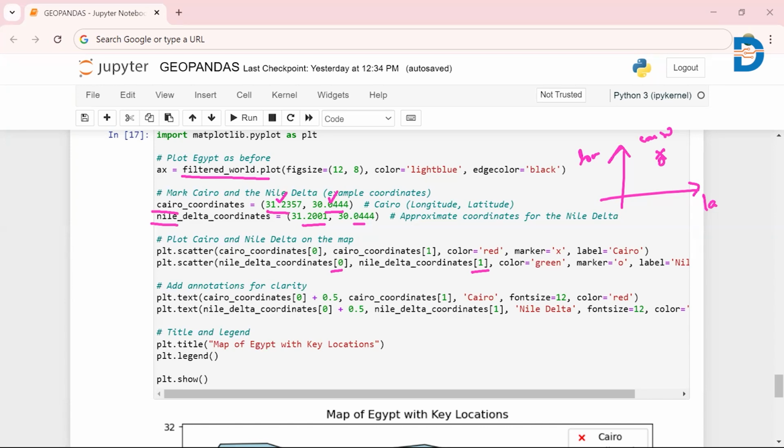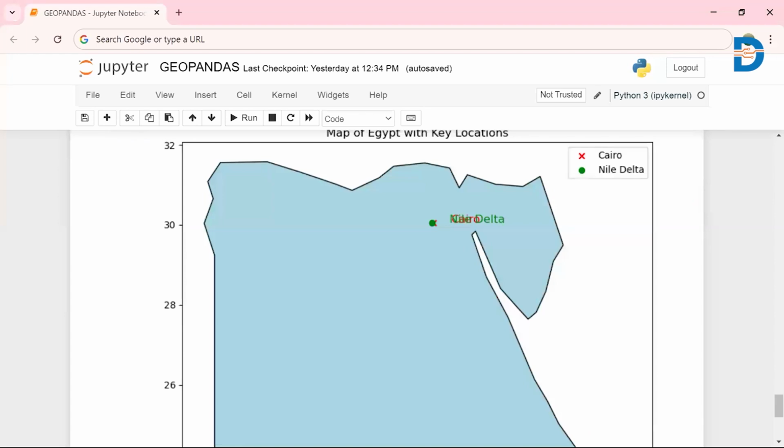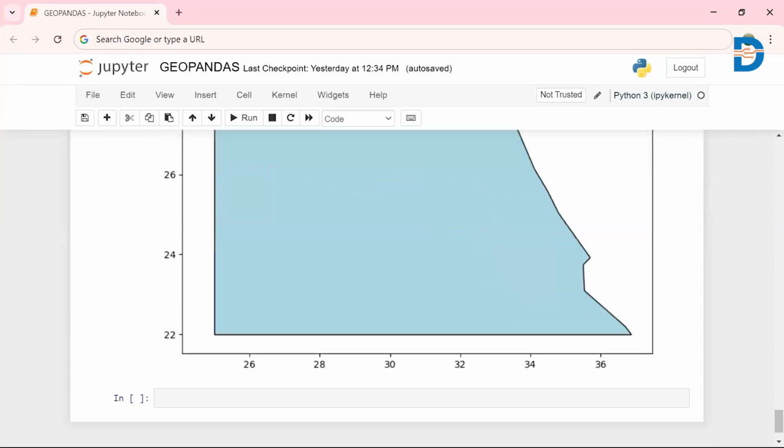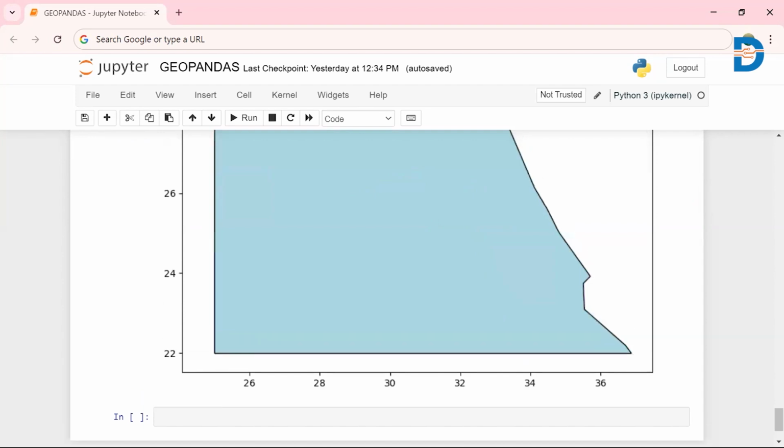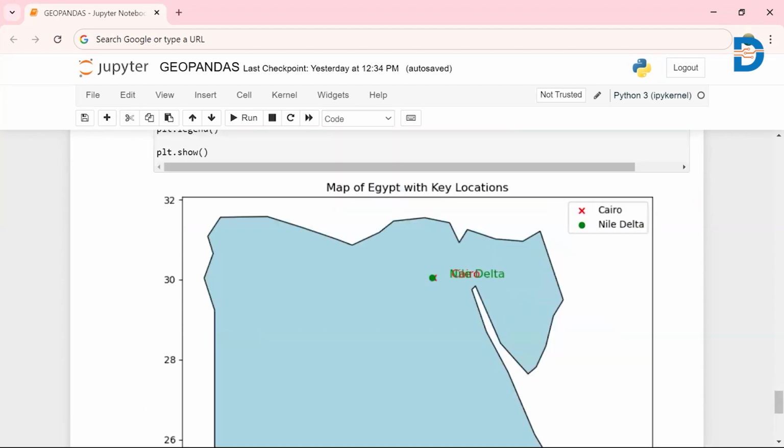Once after providing that, you'll be able to analyze the specific location in your Egypt map. Along with the legend box, you'll be able to differentiate where the locations of Cairo and the Nile delta are. So this is how the outer boundaries of the data, the inner specifications along with the longitudinal geographical data, we'll be able to make use of GeoPandas.